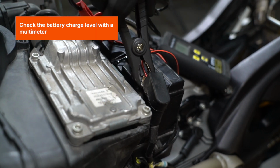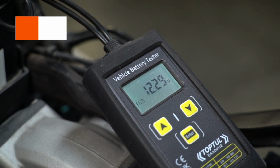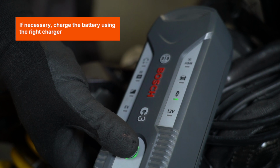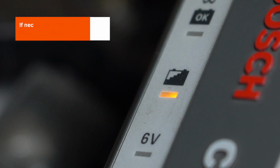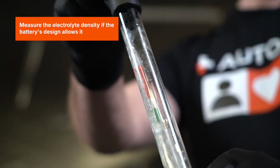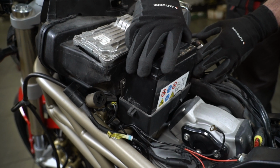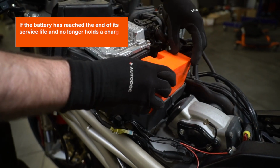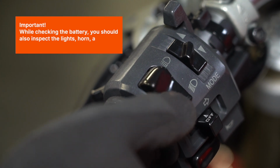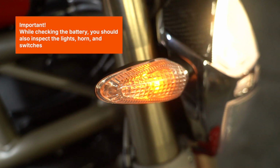Check the battery charge level with a multimeter. If necessary, charge the battery using the right charger. Measure the electrolyte density if the battery's design allows it. If the battery has reached the end of its service life and no longer holds a charge, replace the battery. Important: while checking the battery, you should also inspect the lights, horn, and switches.